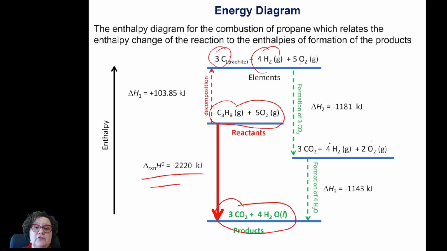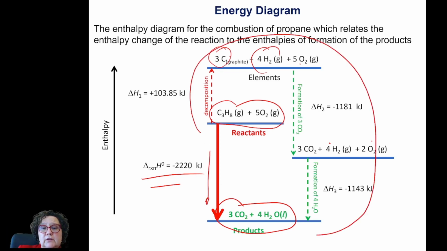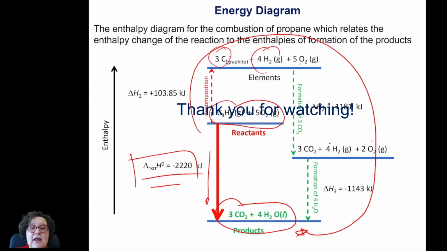And the point is that the reaction going this way from the reagents to the products, or going this way from the reagents to the products, the result is the same, because enthalpy is a state function, so it's only the starting and the end point that matter, not how you got there.